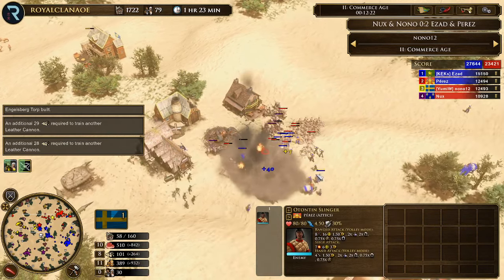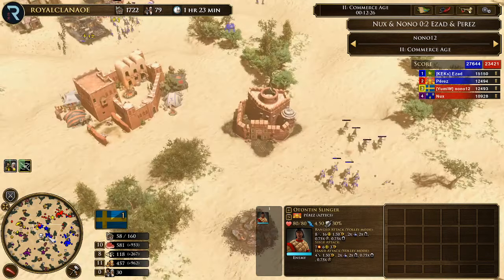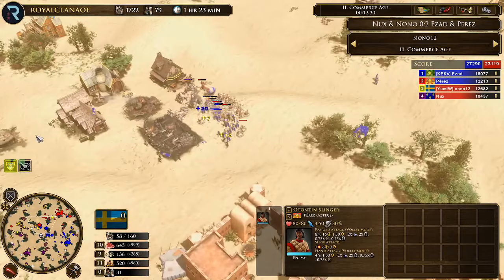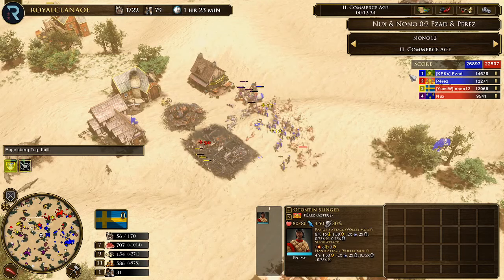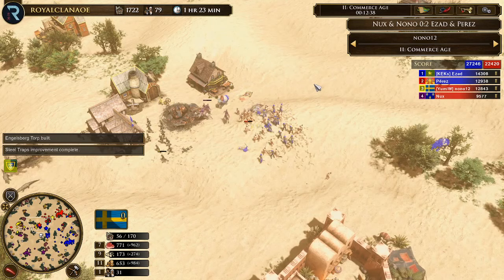Oh, more raids just towards the center actually. So many villagers trying to come to the center for Ezad, and all of them are getting picked off by some Hussars. He sent the military over here now as a reaction, but he's already lost so many villagers here. It was a really good find from the Hussar, amongst all of this engagement that's happening in the middle as well.